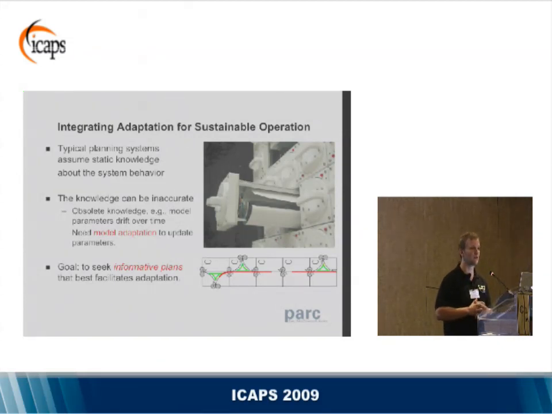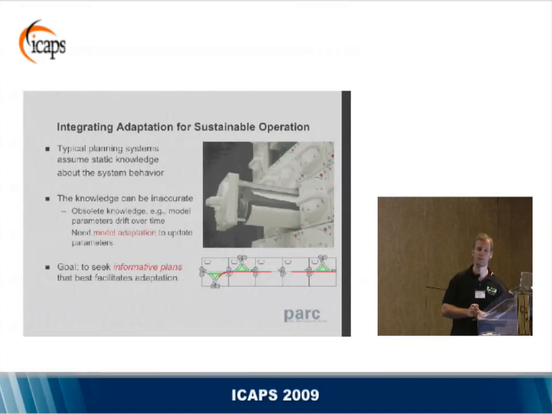But if you have such a printer and you don't only want to print one sheet and you're happy if you succeed with that plan, but you actually want to deploy the printer and have it around for a longer period of time, your system is actually changing over time. So if we have this static knowledge about the system, what we need is that the model adapts to the system as the system is evolving. There are basically two reasons why a model cannot be accurate. One is that it's really hard to get it right in the first place. The other is that components might drift over time.